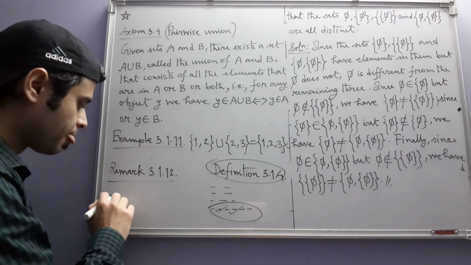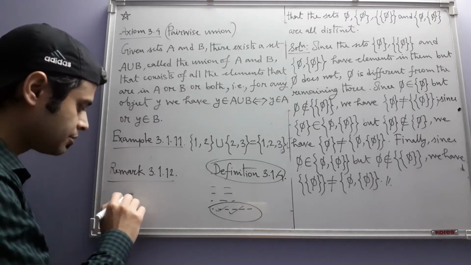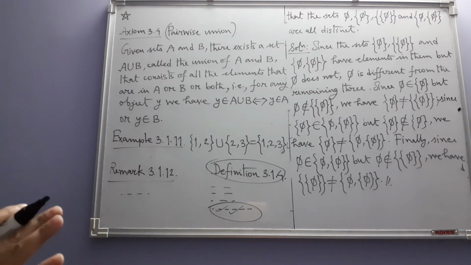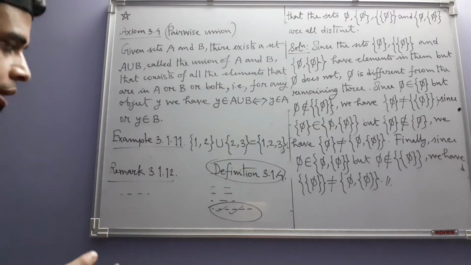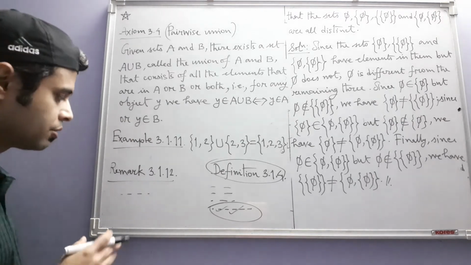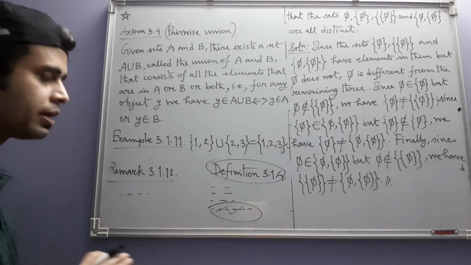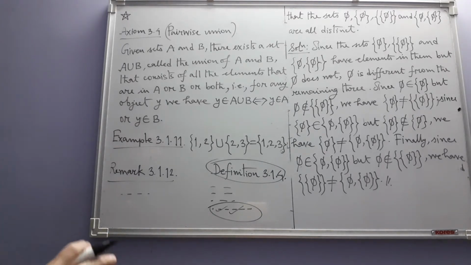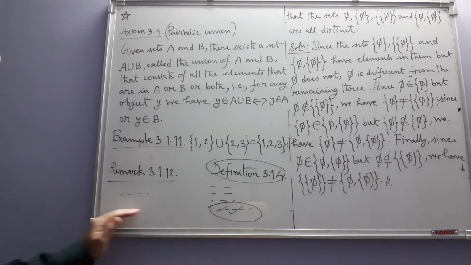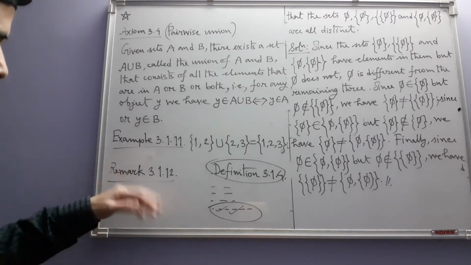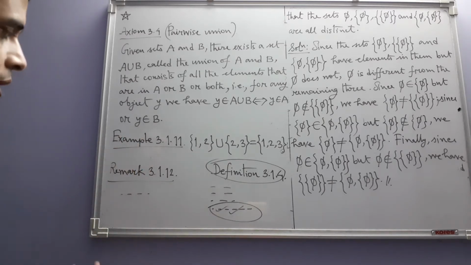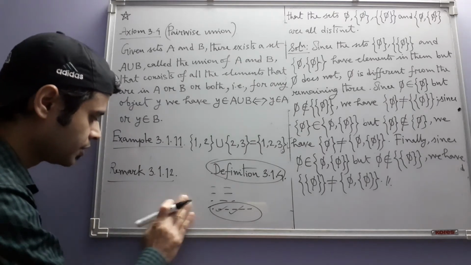For example, we saw that if we try to define something like the first element of a set, that does not satisfy the axiom of substitution. As such, that is not well defined. We can also understand why. Because in a set, order of elements does not matter. So a set can be written in several different ways, if at all we can list the elements. But then its first element will change, but the set will remain same. So that's why that is not well defined.